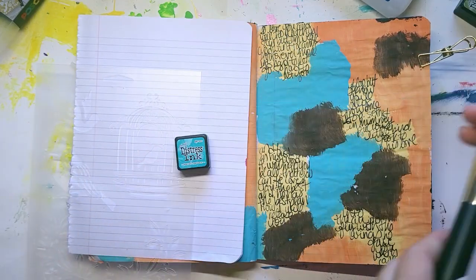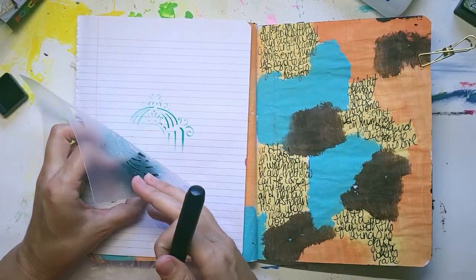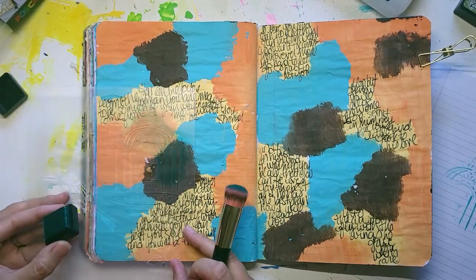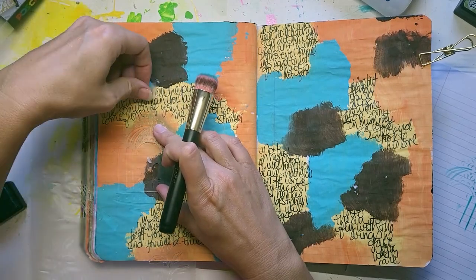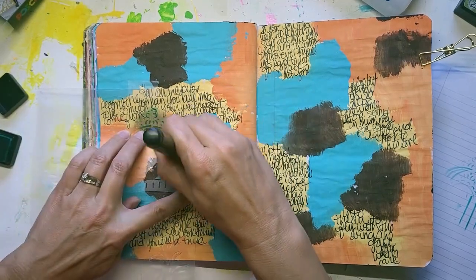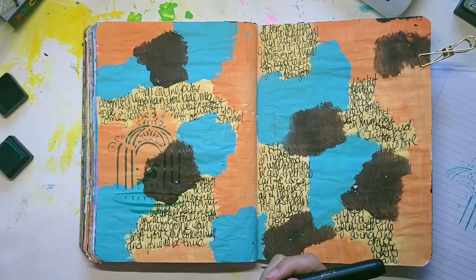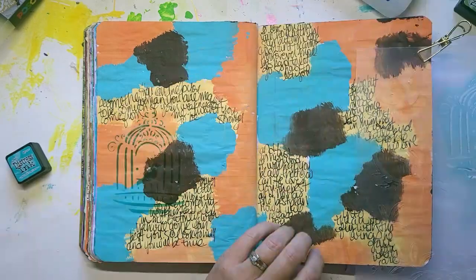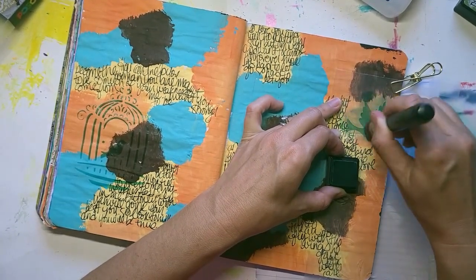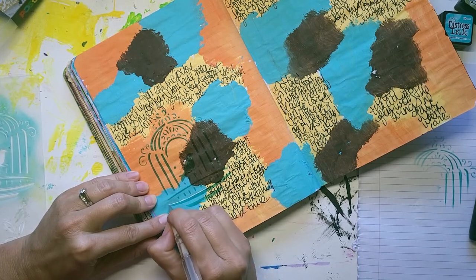Because I referred to her as my little bird, I grabbed my bird stencils. I'm practicing on blank paper because I haven't used this distressed ink pad yet. Stencils so far have not been my strength. This brush I got is actually a makeup brush, and it works really well for getting into the little stencil holes. I didn't love the color, but even if you don't love the color of the ink, it serves as a guide to go back over with markers. If you don't have the right color ink pad, just use something neutral that you can go over.